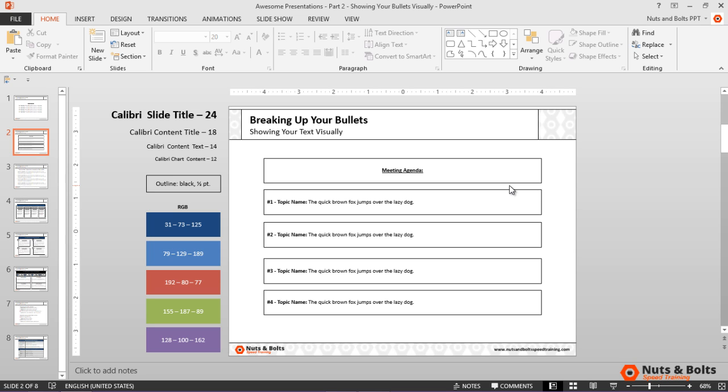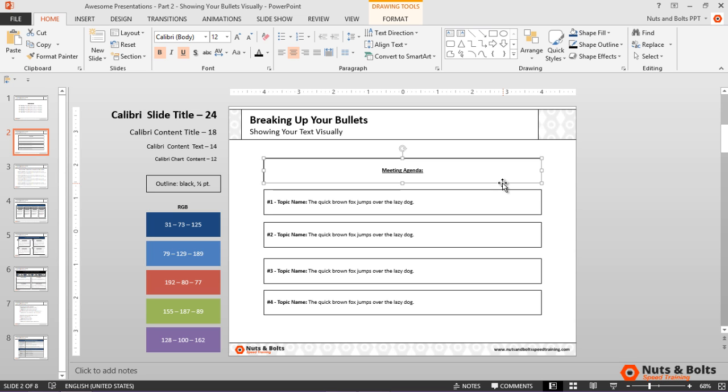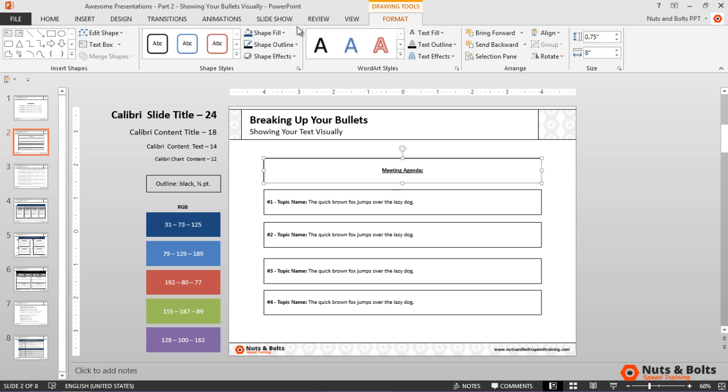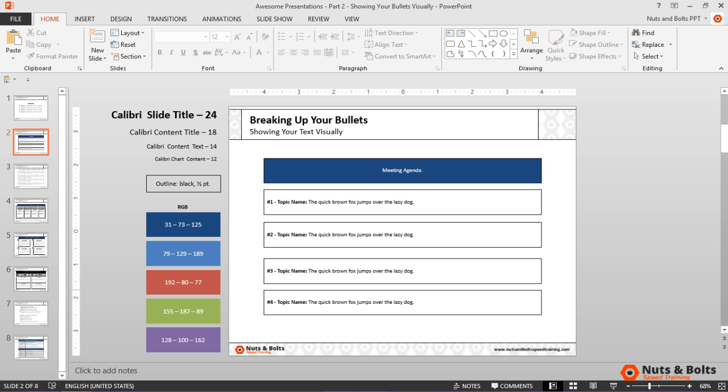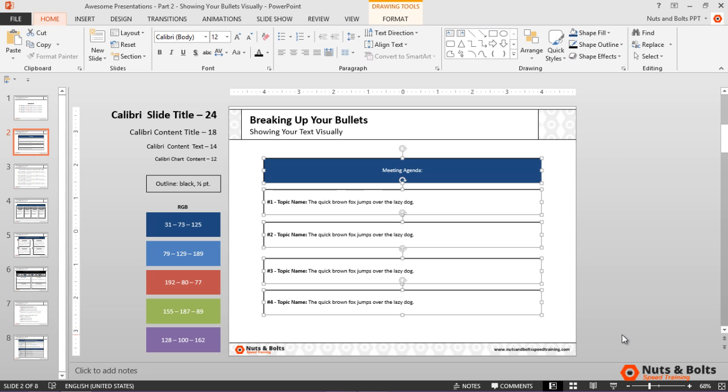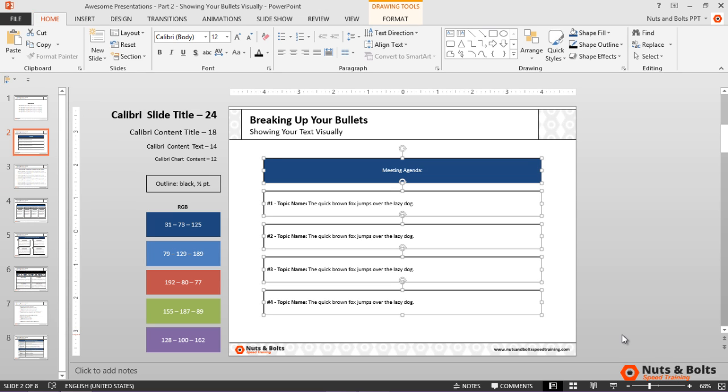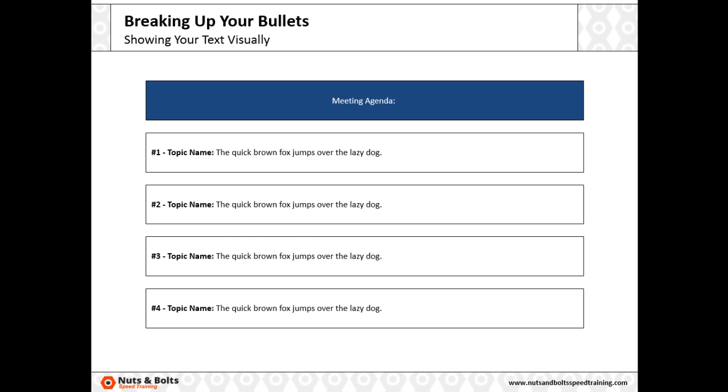Let's also make some contrast for our meeting agenda title. I'll select the meeting agenda title and fill it with a dark blue. I'll change the font color to white. I'll hit Control B to unbold the text and Control U to take the underline away and hit escape. Let's then distribute everything vertically on our slide. Select all the objects, Alt 1 for alignment, V for distribute vertically, hit escape and Shift F5.